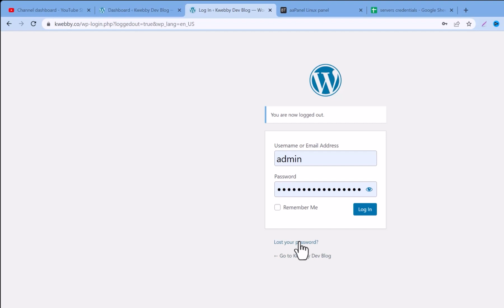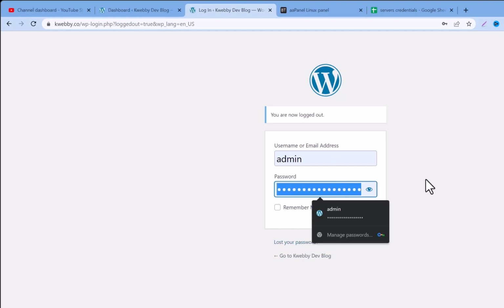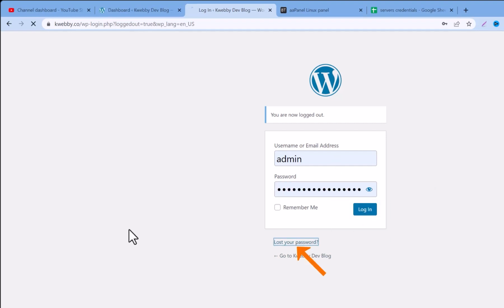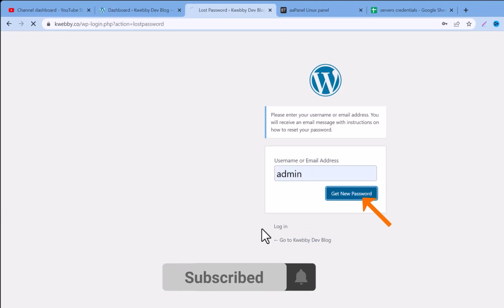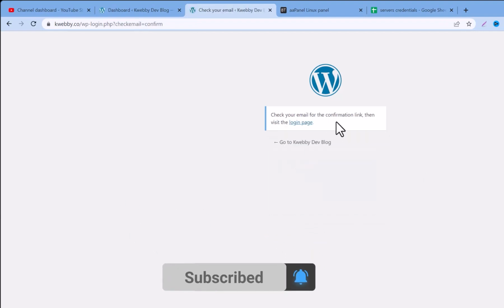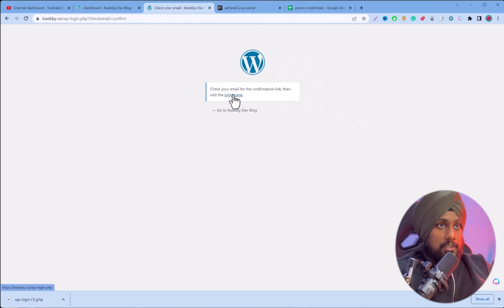If you want to find your password or create a new one, you can easily do that with the help of the traditional Lost your password option, set your admin password and get a new one. You will get a confirmation link in your email, and there you will get your password. But there may be a case where the email doesn't get delivered. Maybe the mail configuration is wrong, or maybe you don't have access to that particular email.